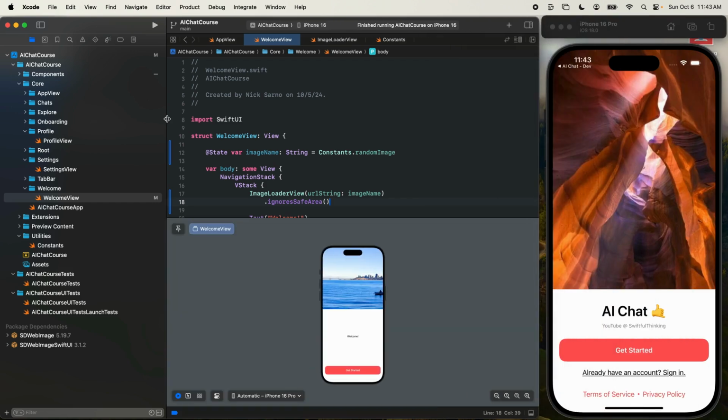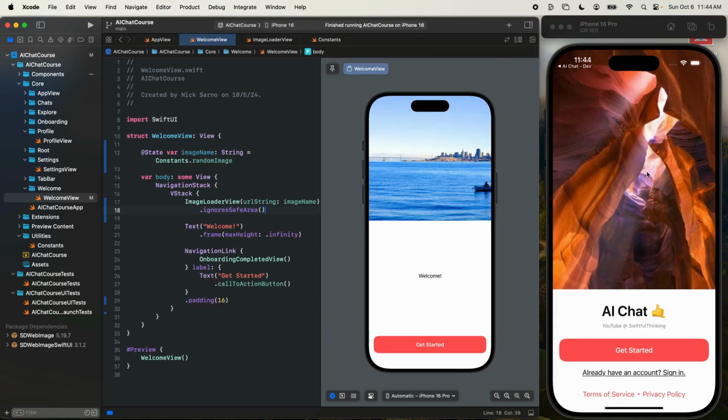I will challenge you guys to try to build this on your own. This is probably one of the easier screens that we're going to build. We have basically a VStack and then another VStack with all of these items and then a parent VStack with the image and the bottom section here. I'll challenge you guys to go ahead and do this, but if you don't want to wait for the challenge, I'm going to go ahead and build it out.